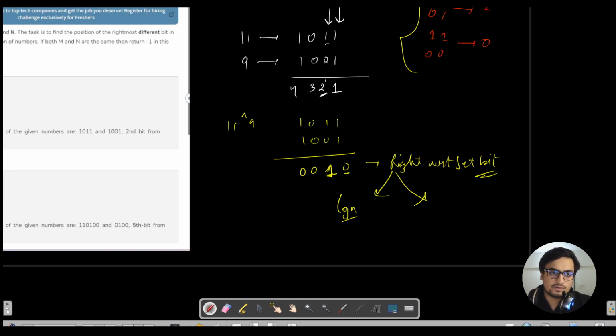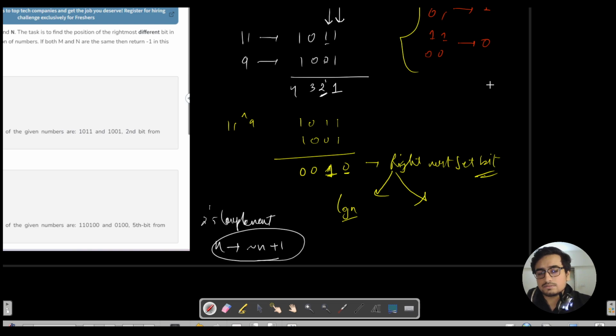Now, if you remember what 2's complement is, I have taught you multiple times what 2's complement is and how to remember it in a trickier way. 2's complement is, let's say you have a number n, you find the complement of the number and you add 1. That gives you the 2's complement. But this is a lengthy technique to remember, so I have made things simpler for you. Let's just do this in the manual way first and then I will give you the trick.